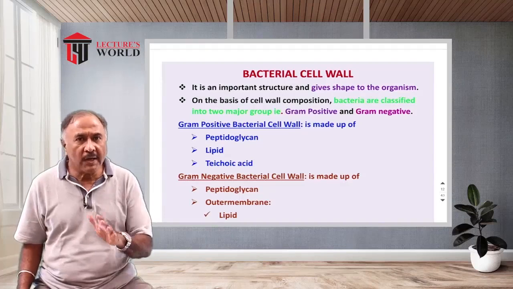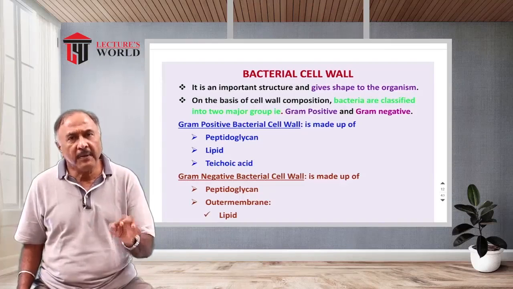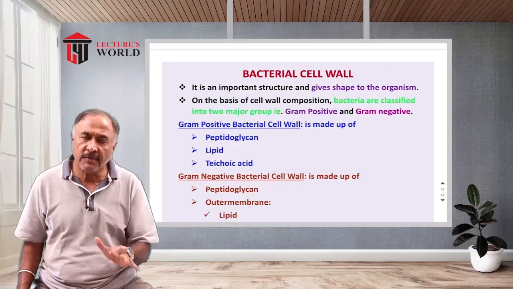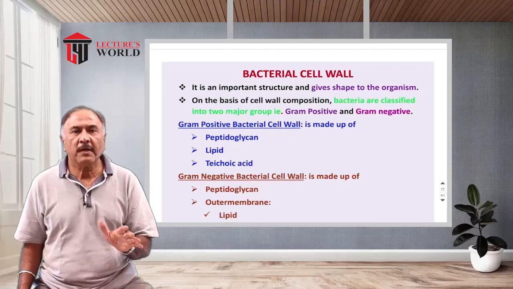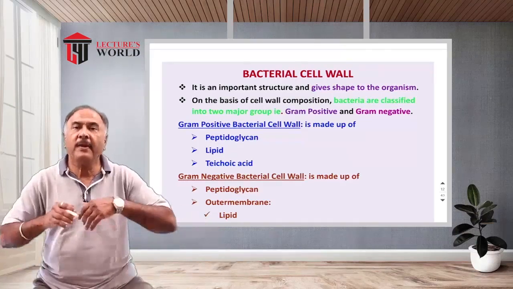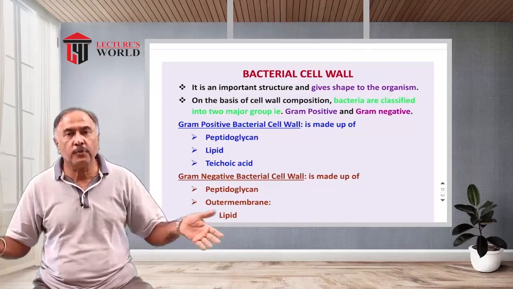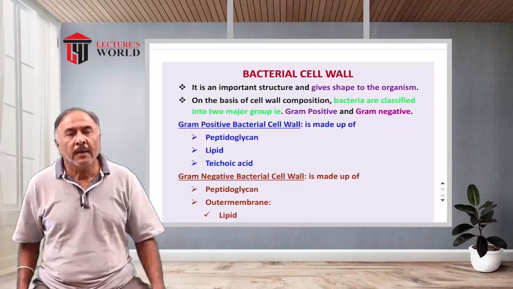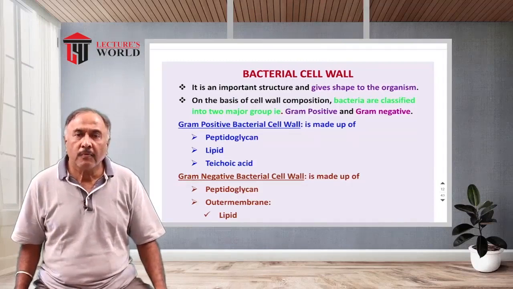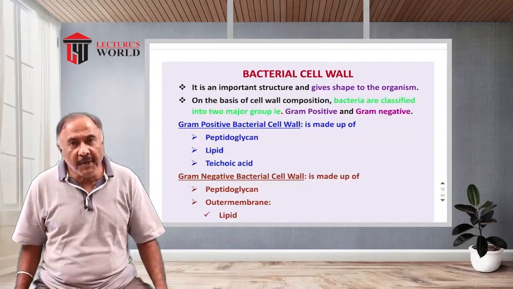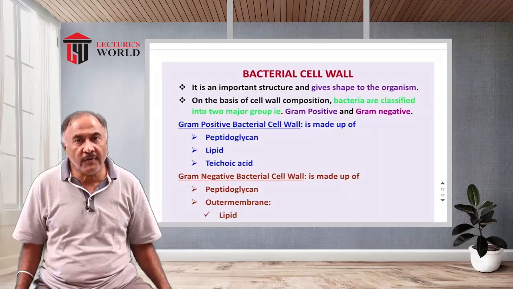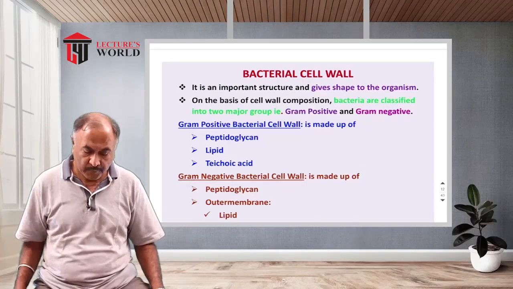Whenever we want to analyze any sample, the primary thing that we do is prepare a smear, stain it with the Gram staining technique and observe under the microscope. As a result, we will be able to classify the bacteria into two groups, gram-positive and gram-negative. These words, gram-positive and gram-negative, will be used in future lectures when we study different diseases in detail.